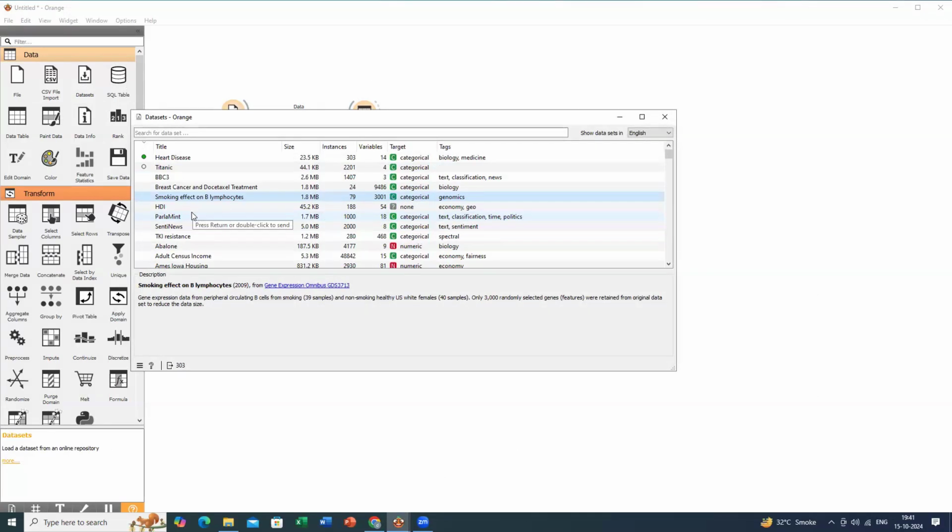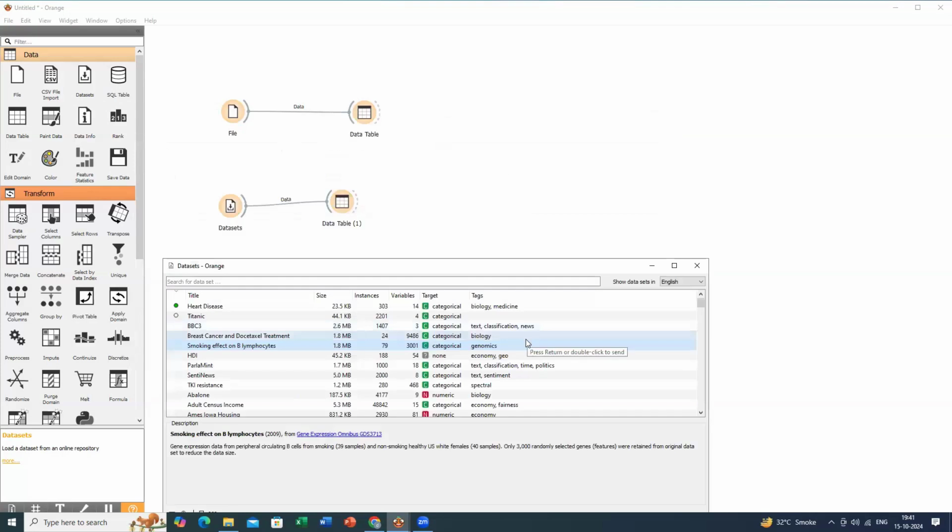Understand? Yes, third. It is the data set, that is the third widget. Actually, all these notations in Orange are technically termed as widgets.